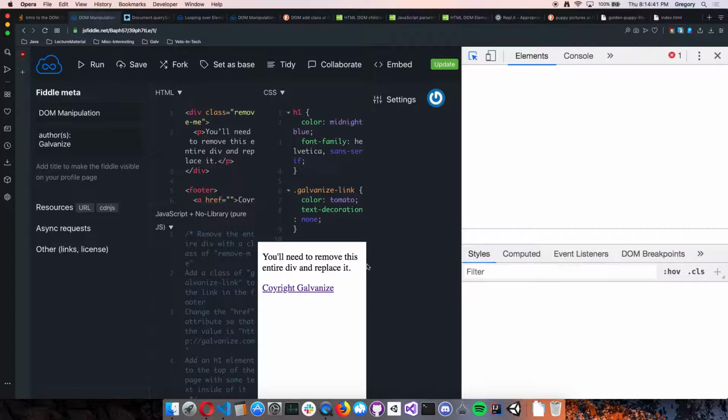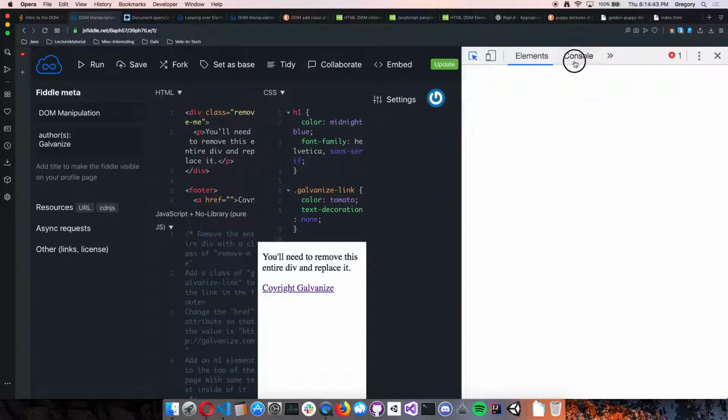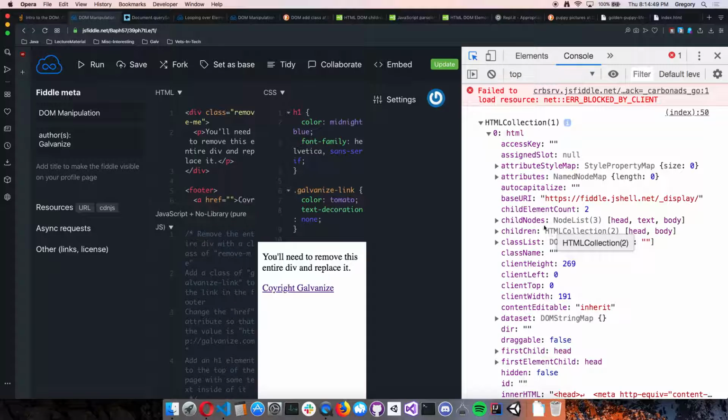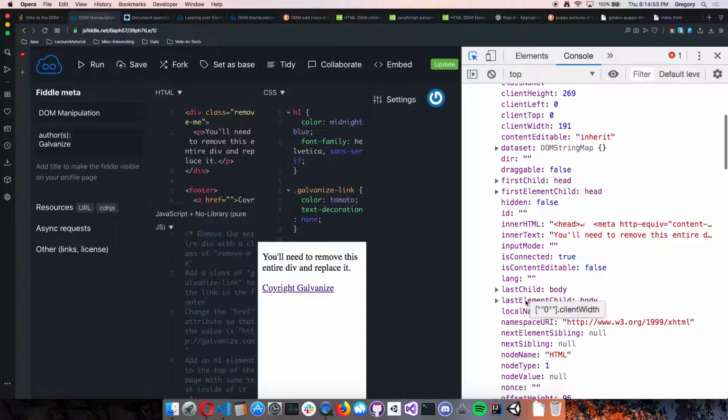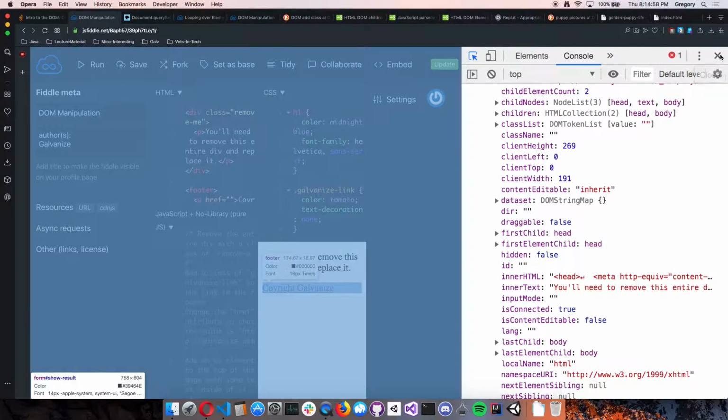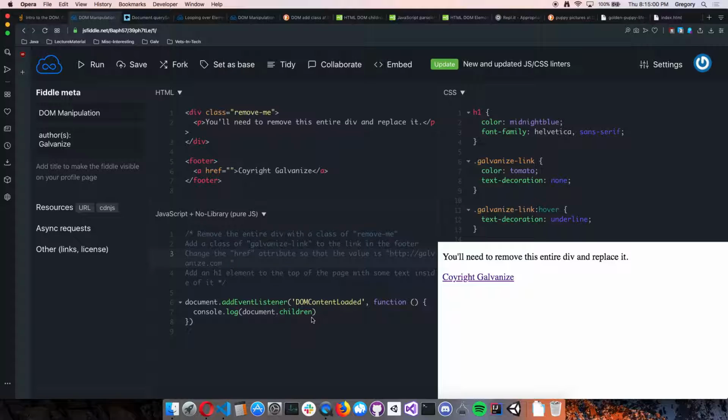It's actually in your console. So again, you need to bring up your dev tools. Guess what? We have our HTML collection in the terminal. In the terminal, yes. So right here we can see that the HTML collection is made up of the HTML. This is probably not what I'm looking for, but it's a good start because my console log is working.